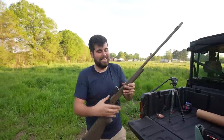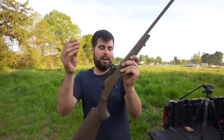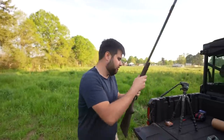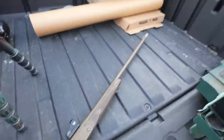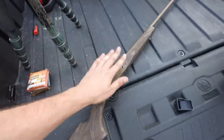Last year, I actually had this 410 built, and it is so badass. I got a Louis Vuitton 410. Pretty sweet. We got the red dot on her. I mean, just check it out. So sick. I had the whole thing Cerakoted. Slapped me a red dot on there. Little Jeb's choke. Extra, extra full. Since it's a 410, I kind of wanted to go all out and make it kind of funny. But check it out. This thing's actually super, super sweet. I love the colors I went with. And this is going to be a turkey slayer this year.